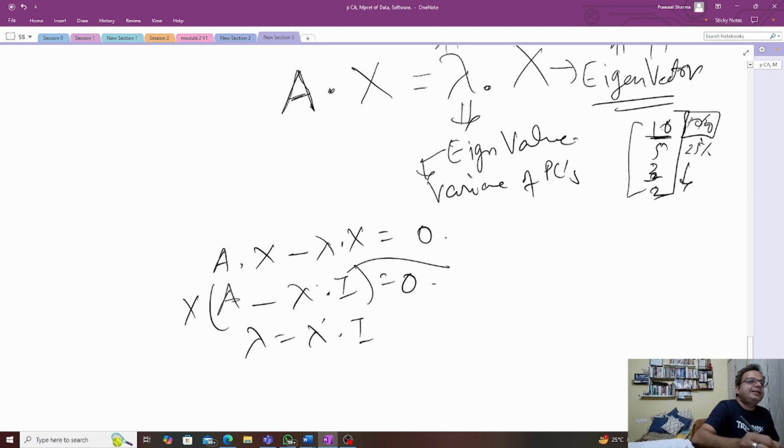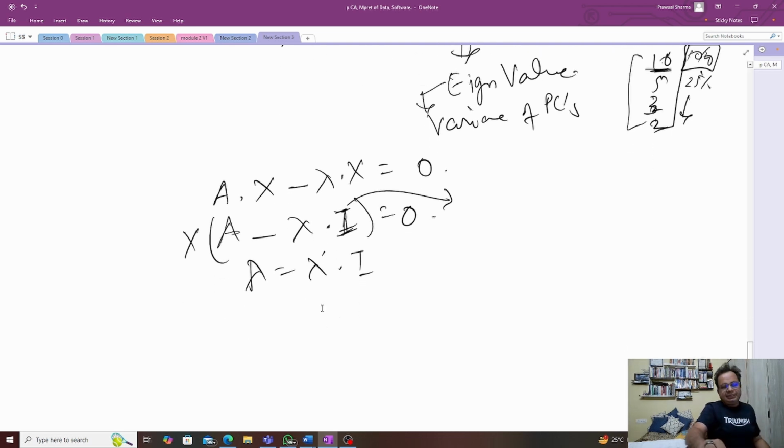I is called an identity matrix, you may be knowing. When it is multiplied by any matrix, it gives the same value as the matrix it is multiplying with. Okay, so this is how you can derive lambda, and once you derive lambda, you can use this equation to derive x. So this is how principal component is derived.